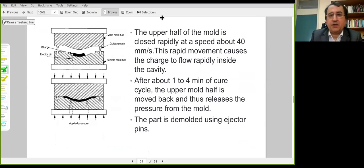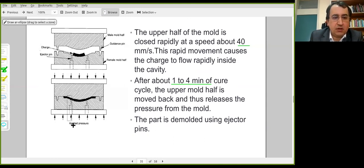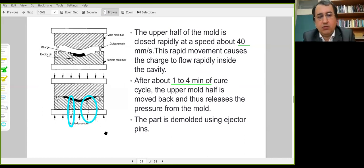The upper half is closed rapidly. The speed of the upper half is given here, around 40 millimeters per second. And this motion causes the charge to flow inside the cavity, shown here. Curing time is between 1 and 4 minutes. And at the end of the process, the part is demolded using ejector pins. These are ejector pins, and they allow removal of the part from the mold.